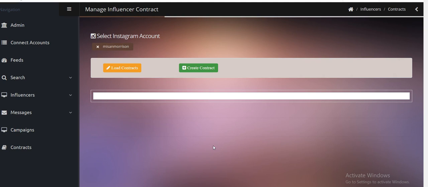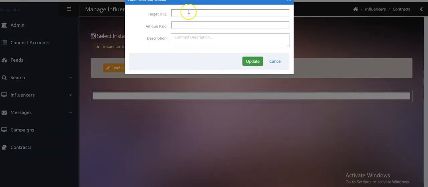Now, this is where I'm able to create a contract. So I click on create contract and I can enter in my website, and the amount that has been paid to the influencer, let's say $200, and I can enter in a description and just say something like a dog CPA offer.